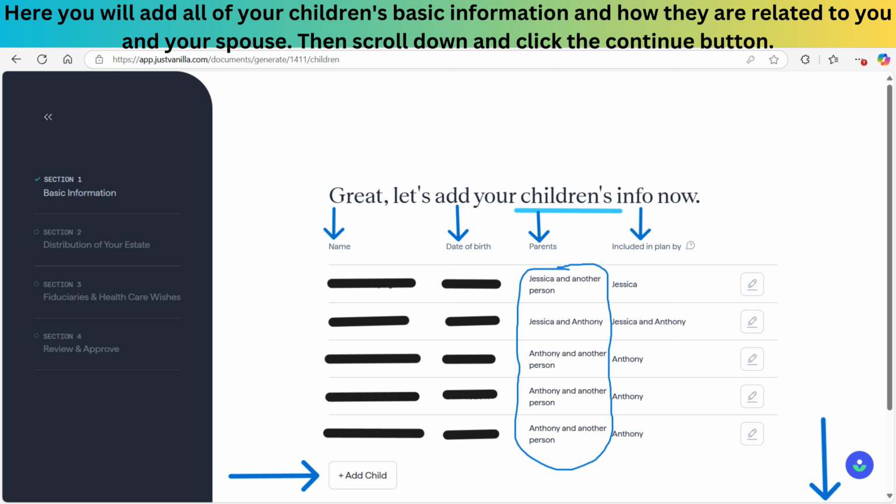What if I want to include someone in my plan who isn't legally my child? If you want to include someone in your plan who is not legally your child or descendant, you have two options. One, you may give them a specific cash gift, or two, if you want them to share with your children and descendants, when you are asked if you want your children to inherit all of your assets, you would choose no. You will be given the opportunity to name those who will inherit your assets, and you can choose Add a New Person from the drop-down choices.